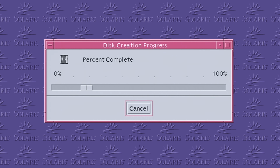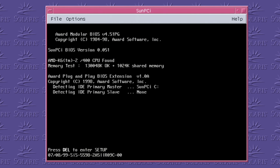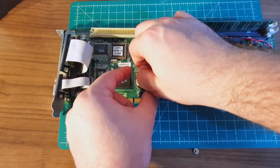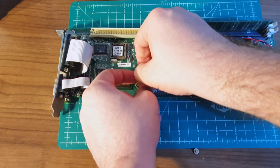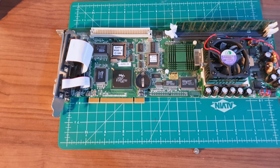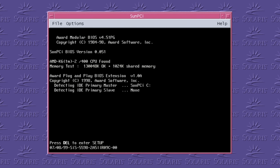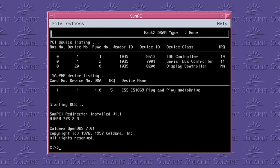After waiting for the progress bar to reach the end, the screen clears and we get what appears to be entirely normal BIOS messages showing that the card is alive and has a dead battery. Oops. Let me fix that. It wouldn't be a retro PC experience if I didn't have to change a battery. And done. We get messages relating to IDE hard drives that I recommend you all keep in mind, and then surprisingly, we get dumped straight to a DOS prompt.